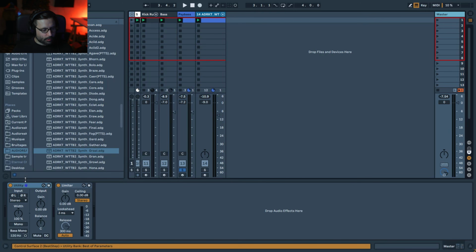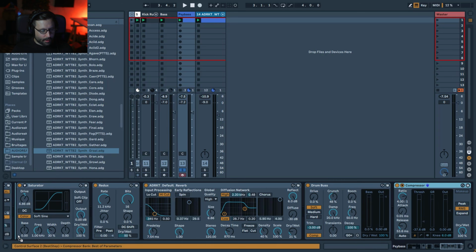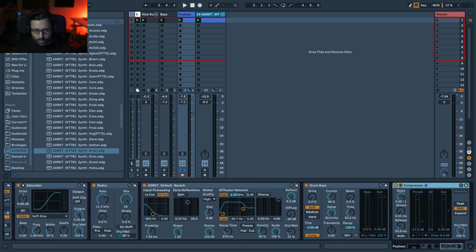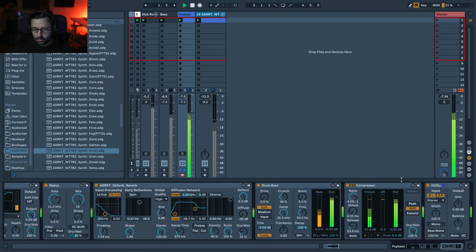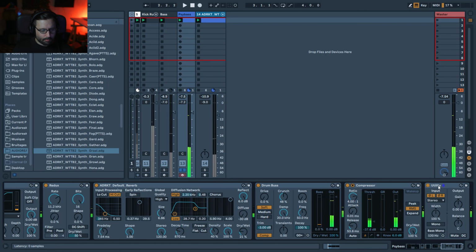Oh, one thing I forgot to tell you is that basically I think it's because of the multiband compression, because this filtered band creates some weird phase or stuff like that, if you use Utility and you swap the phase of left and right, it actually kind of changes the tone. I like this as well, to be fair.